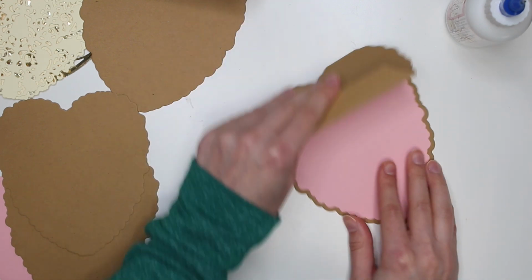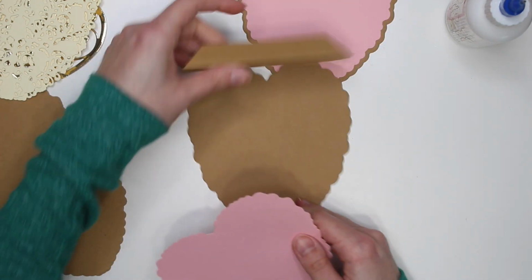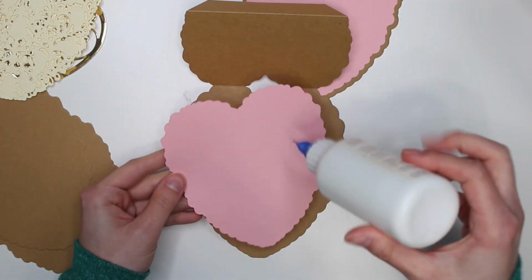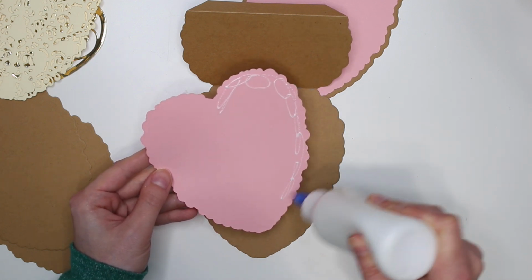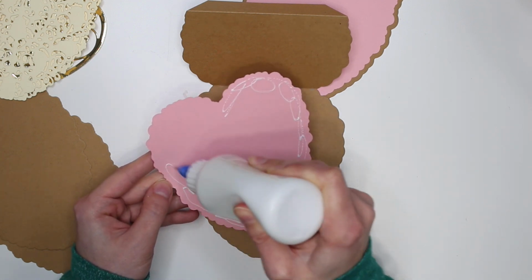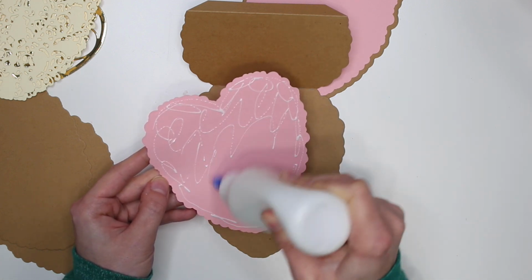Not trying to put too much, just a little bit, and layering it inside my card. On another note, I hope you guys are enjoying these real-time videos. I like them because they're easier to film. I'm making these projects anyway, so if I'm doing real-time, I can just film everything that I do.